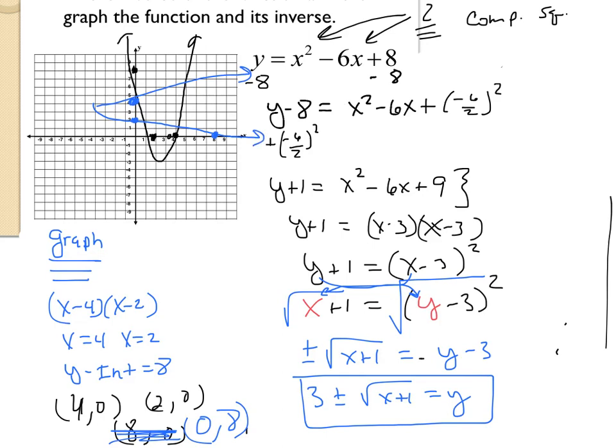Both are going in a positive direction, so the black one, the parabola, went in an upward direction because it's a positive leading coefficient. That means our inverse one is going to curve, or I should say open to the right. And so this is an extra example on working with finding the inverse of a quadratic. The inverse turns into a radical function.